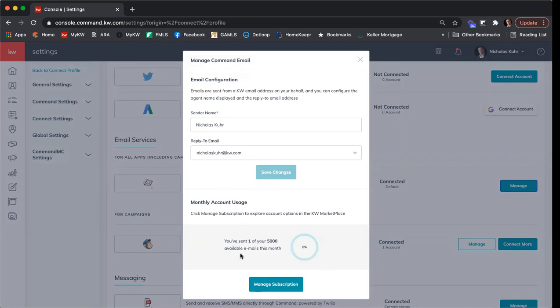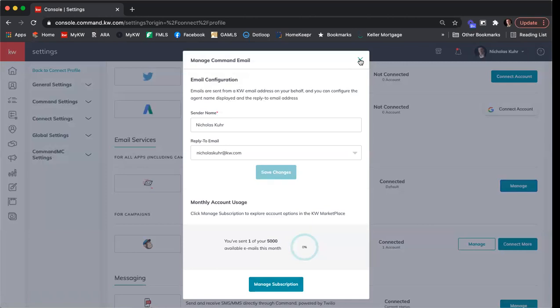So let's say you get 5,000 free emails a month, but you want to send out 10,000 emails. You can click on Manage Subscription here, and that'll take you into the Command Marketplace, and then you could actually pay to receive more emails. So if you wanted to get 10,000 emails per month, it may cost you $5 additional per month.